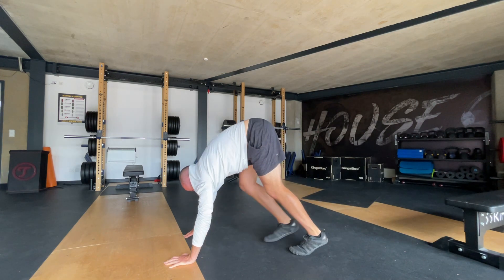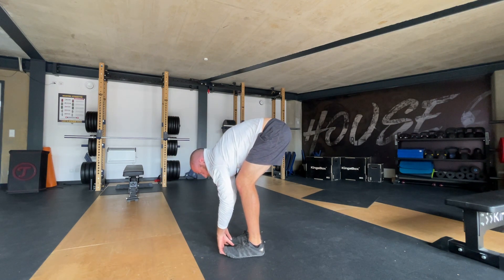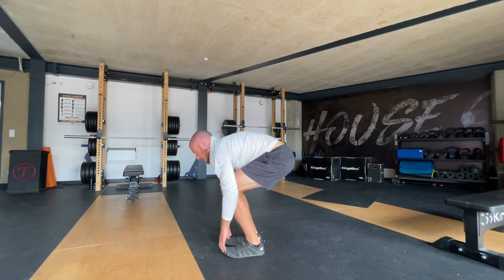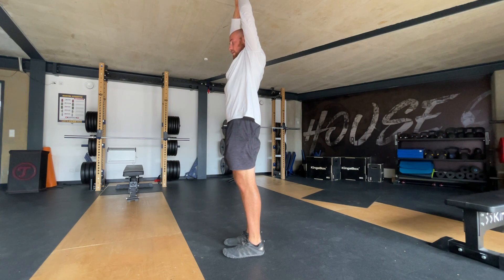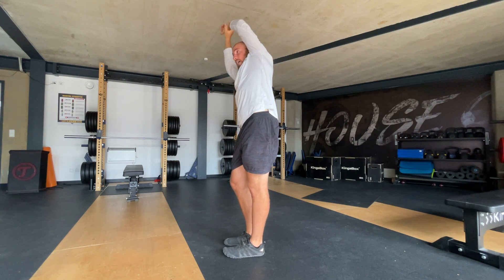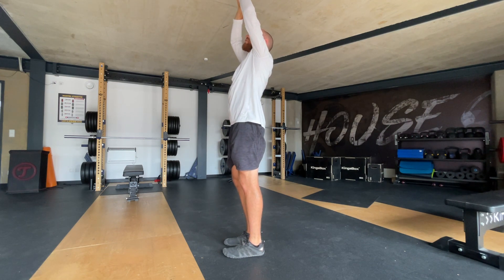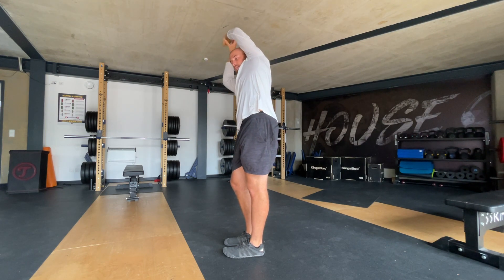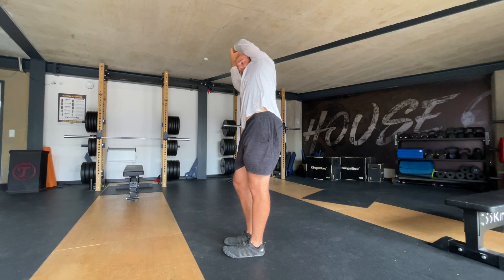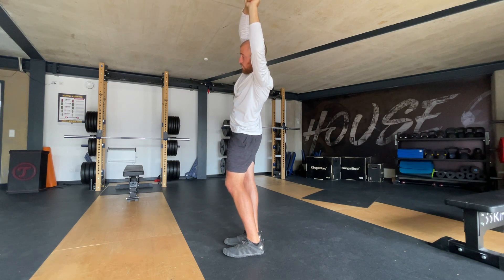Now walk the feet up to your hands — base and toe touch. Bend your knees and stand up. From there, bend on one side and grab the wrist of the opposite hand. Have your hands up in the air, grab your left wrist, and throw your left hip out to the side to create that stretch on the side body. Now the other side — grab your right wrist with your left hand and throw your right hip to the side, creating that side stretch to the right.